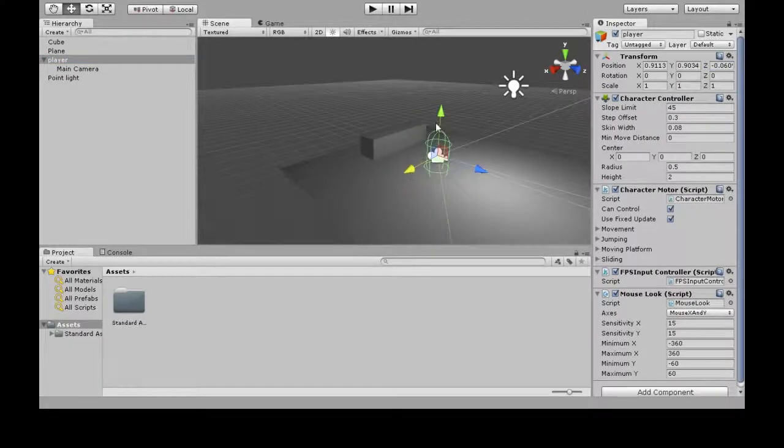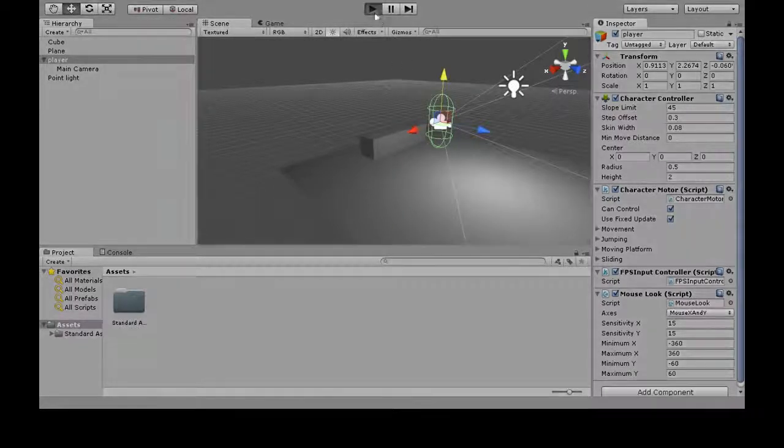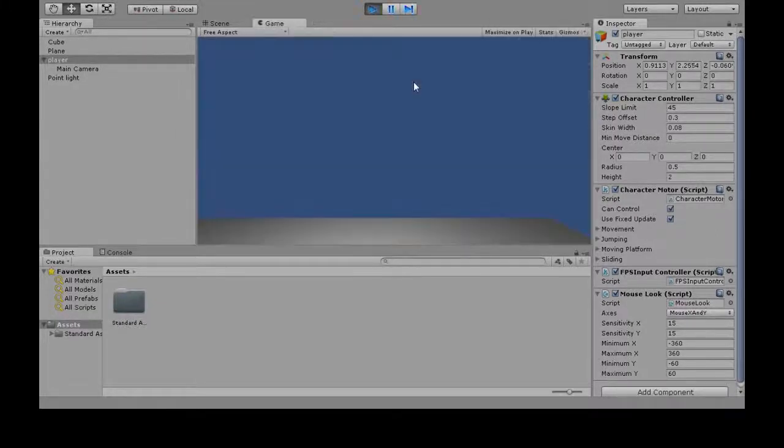And we also wanna, by the way, raise the player a bit. Otherwise, if we start here, when you press play, you'll just fall through the floor. So start a little raised up. And now when we play, we have our basic game. You can jump, you can run around.